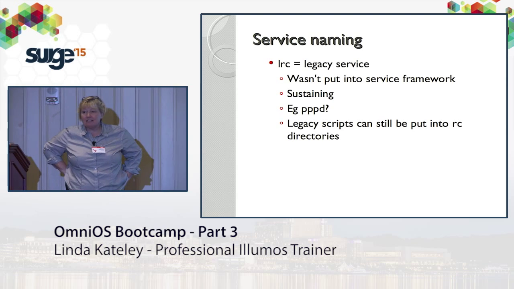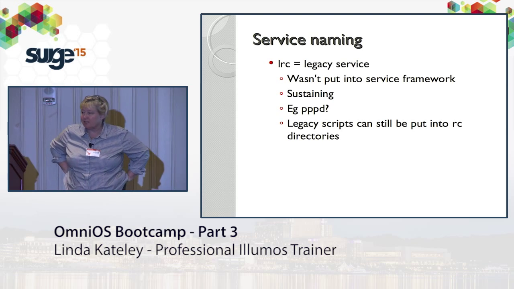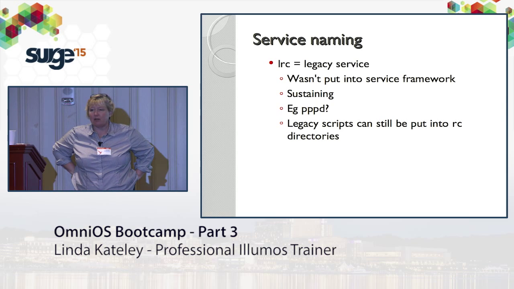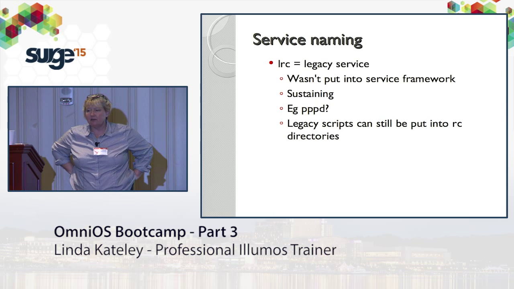If you don't like this stuff and you don't want to use it, you don't have to. You can put in RC scripts. They will run. I was telling people before we started today, I had a customer who ripped this whole thing out and rebuilt all the RC scripts because they didn't like it. Can I just use runit? I don't know runit. Okay. So you can, yeah. Might be able to build a service around it.